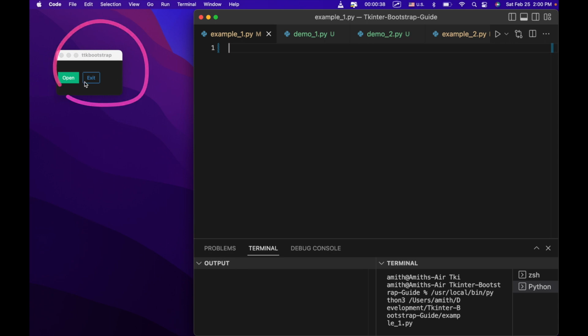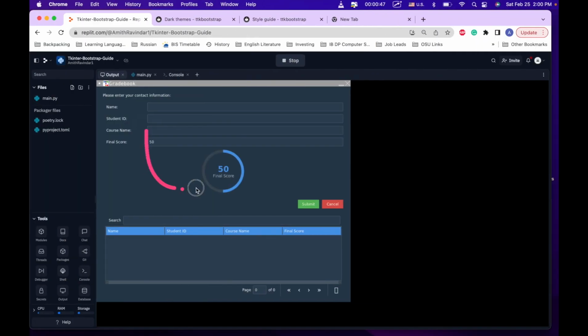So how this is going to work is we're going to start out with a super simple application right here. We just click an open button and then you just get a little pop-up. Just kind of give you an idea of how it works at a really basic level. And then we're going to get into actually building this application.